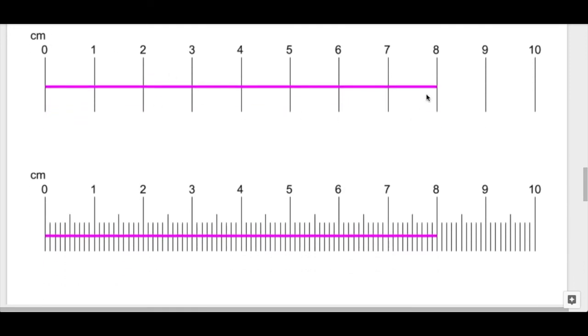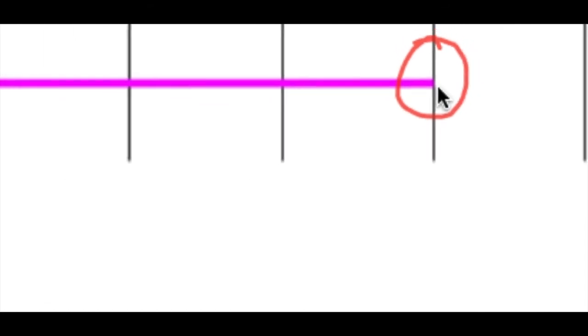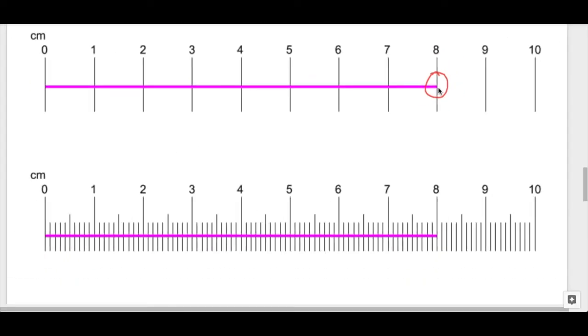Okay, let's take a look at one more example. So again, let's take a look at this line here. Well, this 8 appears to line up exactly at that point. The line appears to line up exactly on our value of 8, but of course, every time we make a measurement, we still must include a guess. So for this instrument, the first number is 8, and we are guessing that that is a 0. And again, this 0 represents the 1/10 inside this gap. All right? So we have got 8.0 centimeters.